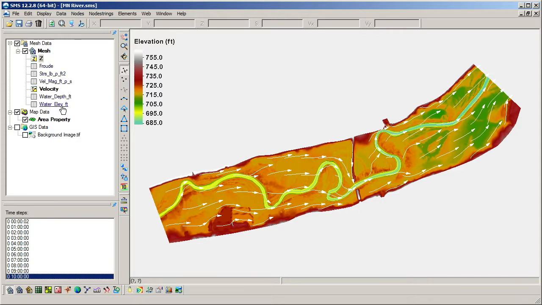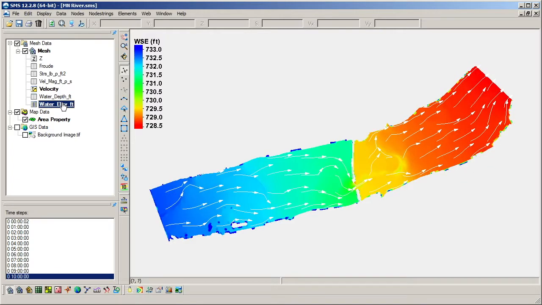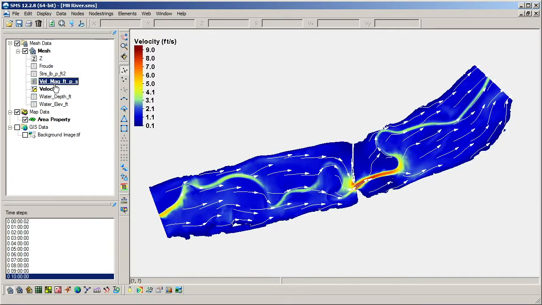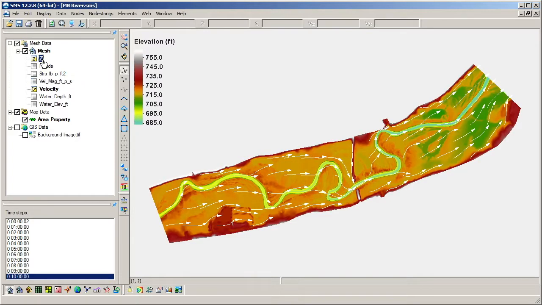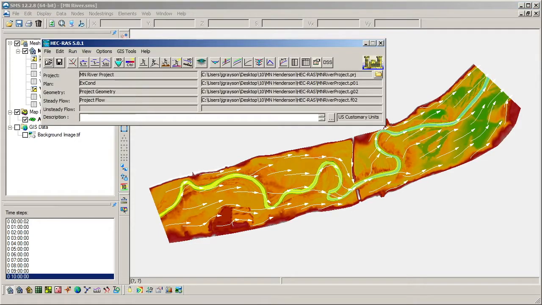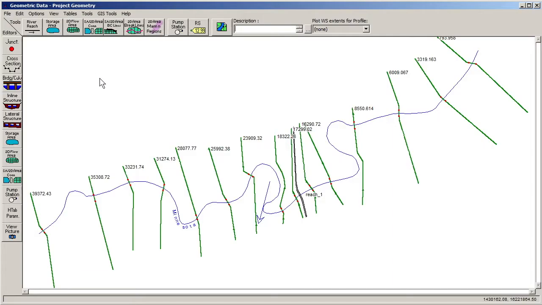Note that on the 2D mesh, we have the SRH-2D solution datasets, including depth, water surface elevation, velocity magnitude, etc. The summary table feature uses a 1D hydraulic centerline coverage and a 1D hydraulic cross-sections coverage to define the cross-sections for which it will make calculations. In this case, the cross-sections need to match what is used by the HEC-RAS model for the comparisons to be valid. The geometry information from an HEC-RAS model can be directly imported into SMS and converted into these coverage types, but since this is demonstrated in another video, we will instead show how this can be done manually.